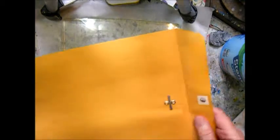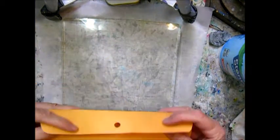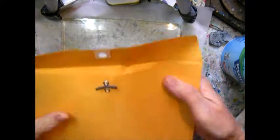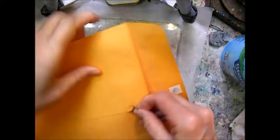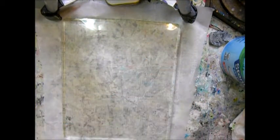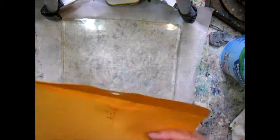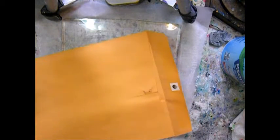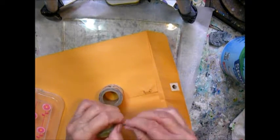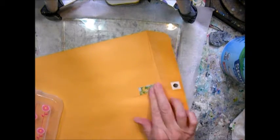Hello, Maria here with a video on how to make an art journal cover from a manila envelope. So here I'm taking off the closure because it would just be in the way. I'm going to use some washi tape to close that up to make sure there are no holes.